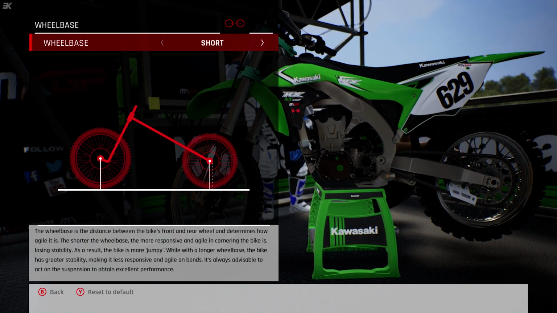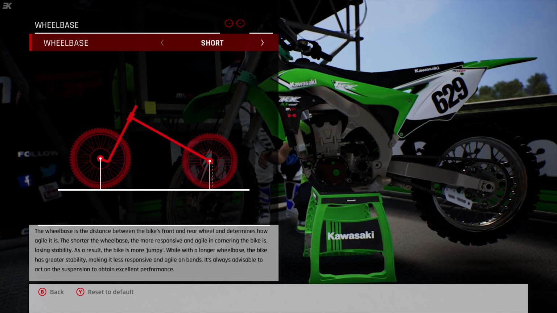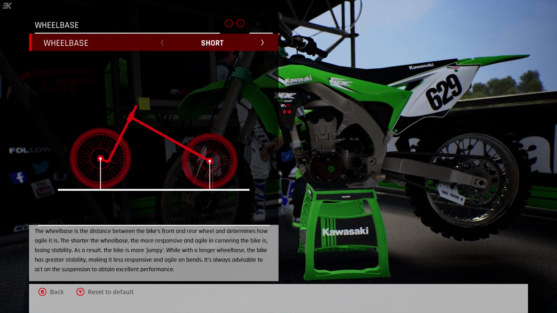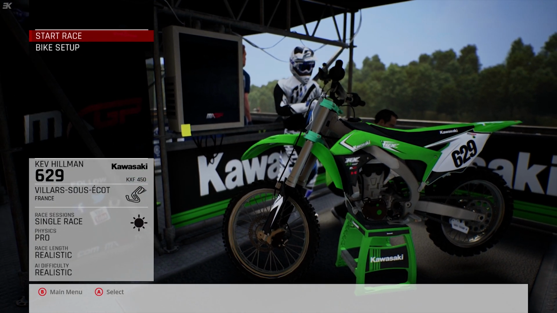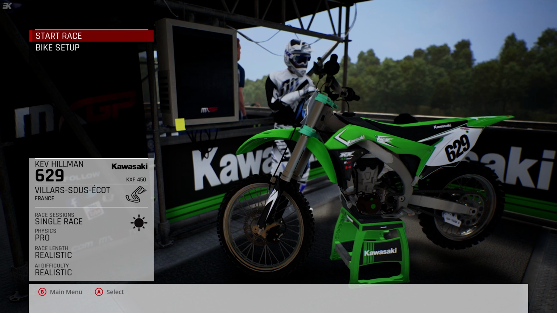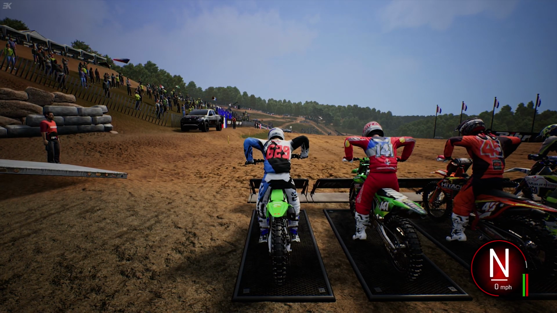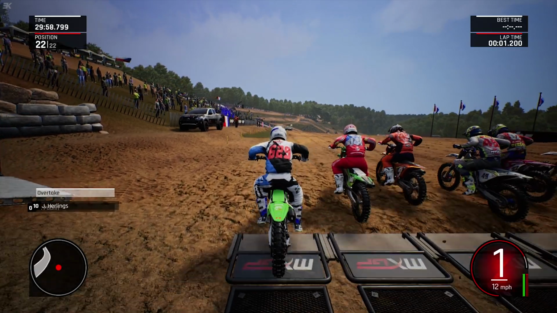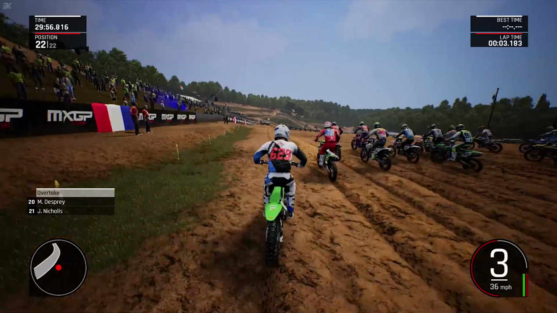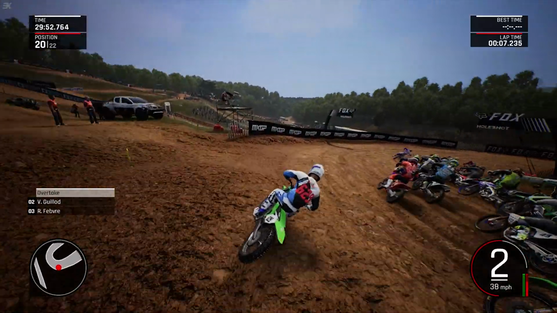Then a short wheelbase as well. You can see the advantage of the short wheelbase: it makes the bike a bit more responsive and agile while losing stability. We don't really care about the stability. We can control that with our thumb on the controller. So yeah, for the only time revving up on the 450, waiting for the gates to drop as we get underway for 30 minutes plus 2 laps of fun for the final time in MXGP Pro.